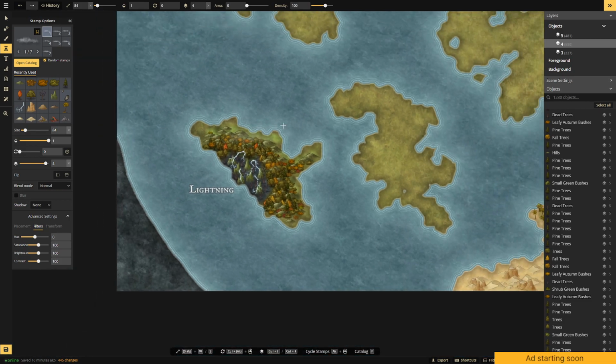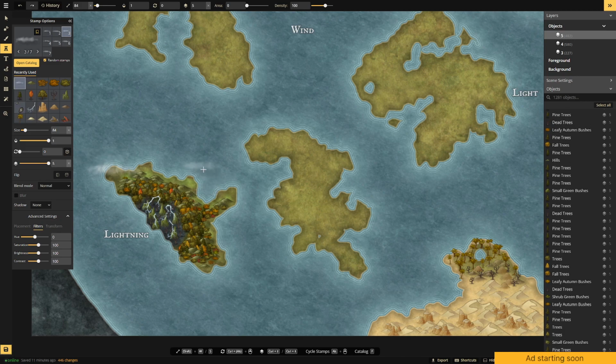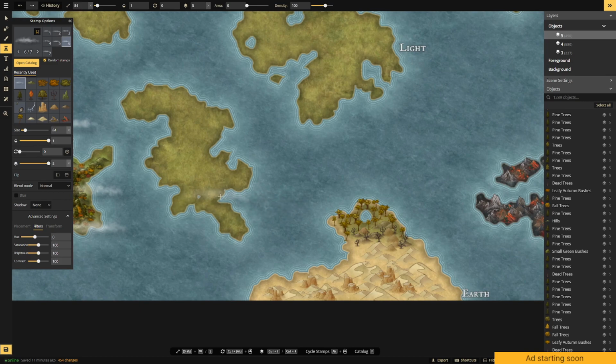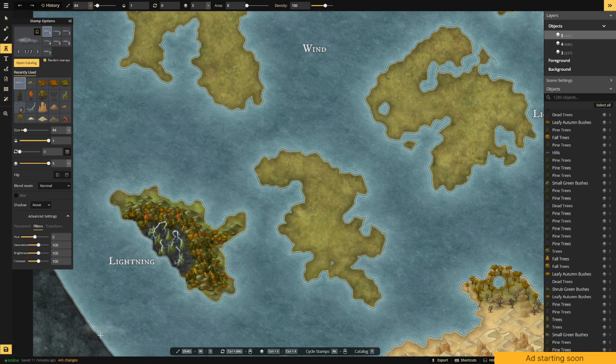I don't have any clouds yet. Should probably wait until the very end to do the clouds.